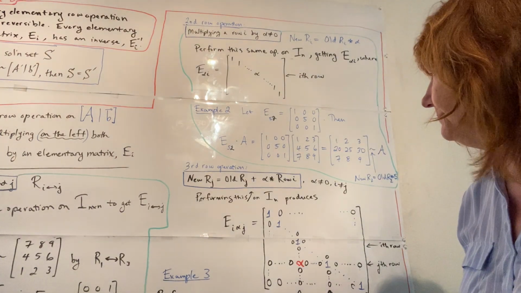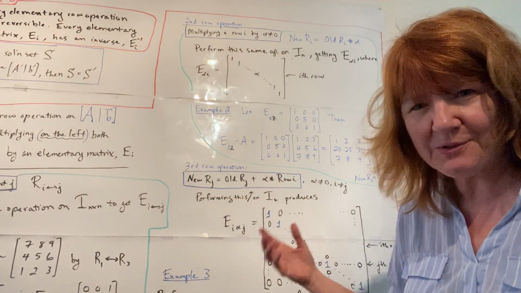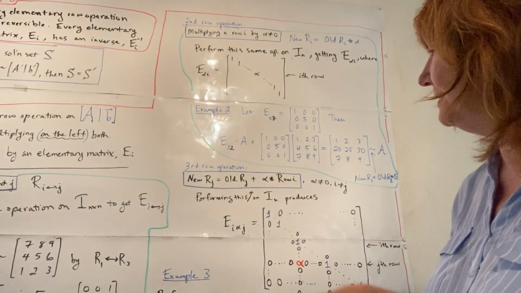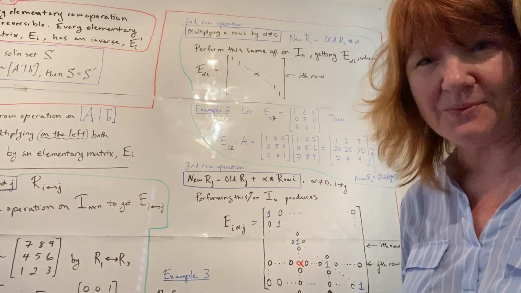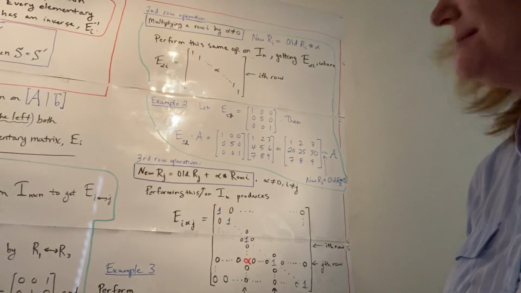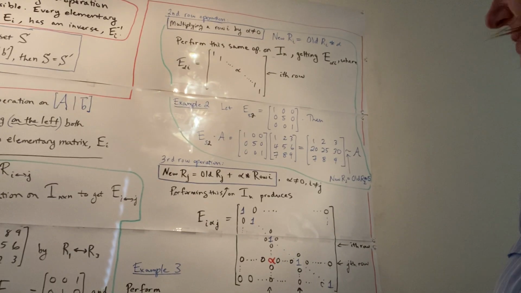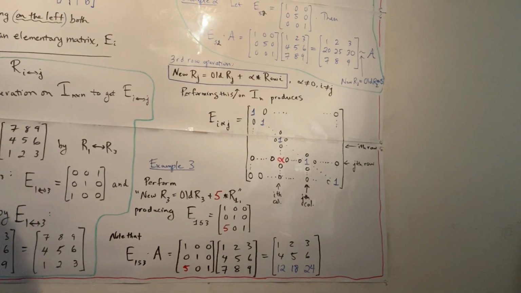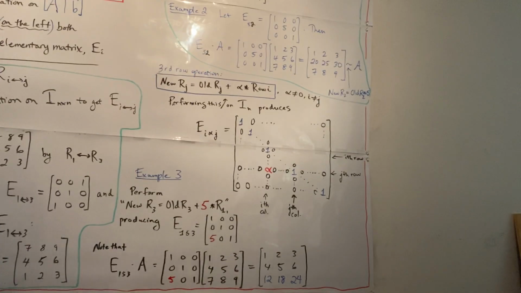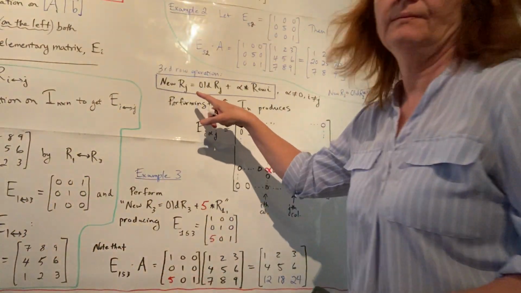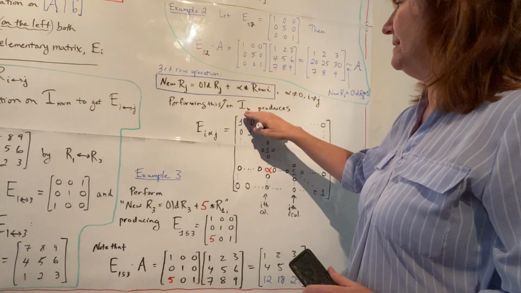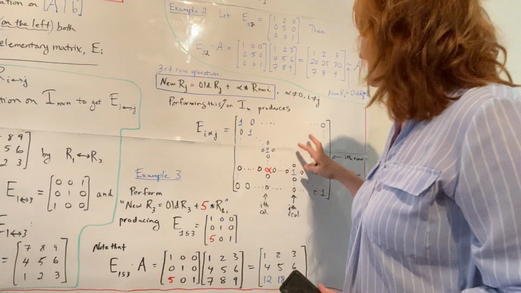Third row operation. And this is the most complicated one, but you will see in a while when we get determinants that this one is the best one. And that row operation, what elementary matrix does it have? Should be good. Okay. So again, to get the elementary matrix, all you do is perform that operation on the identity, the corresponding identity matrix. What does that look like?